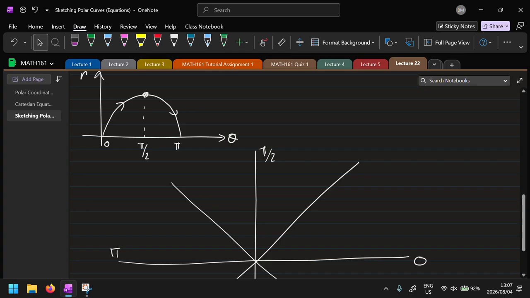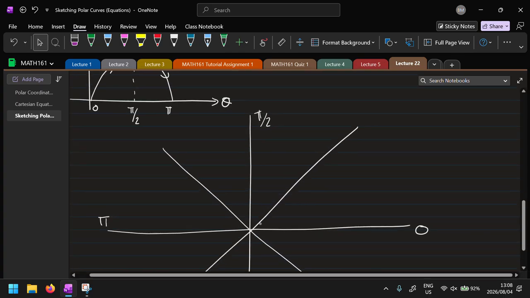Now, what we're going to do is instead of putting in individual points for the angles, we're going to freehand it based on our little diagram there, and whether it's increasing, decreasing, or there's a turning point. So between 0 and pi over 2, what is happening to our radial line? We see it increasing to 1. So we start at 0, and at pi over 2, it has increased to 1.